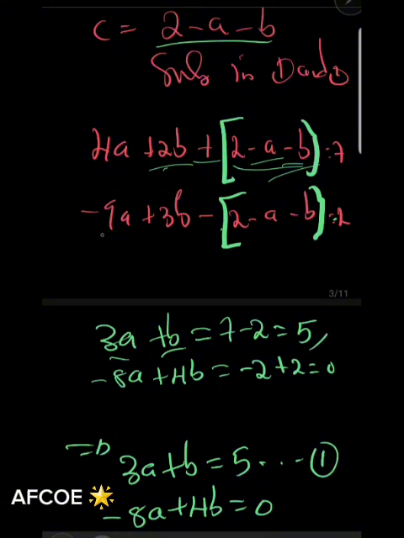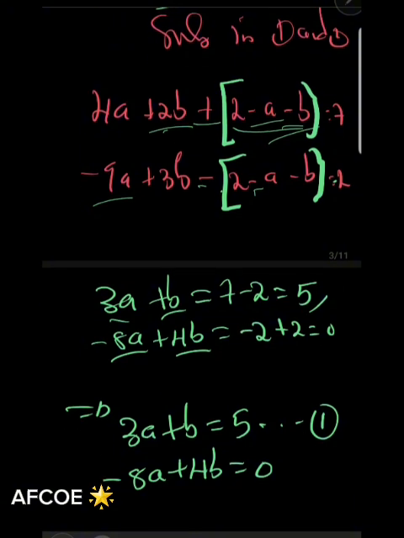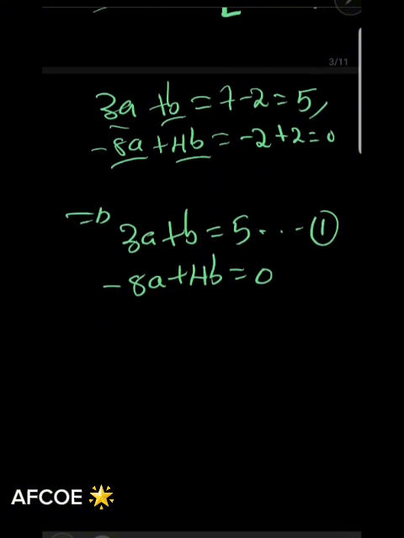Similarly, I just did negative 9a. Negative a gives me positive. I get now negative 9a plus a, which gives me negative 8a. Now I got 3b. Minus b is negative. That is 3b plus b. That is 4b. Then the negative 2, when I open the bracket, I take it the other way, will meet the other 2. So negative 2 plus 2 gives me 0. And I got these two nice simultaneous equations that are very, very easy to solve.